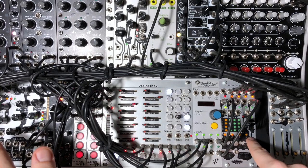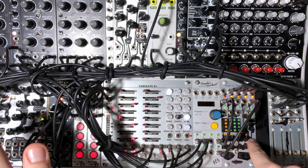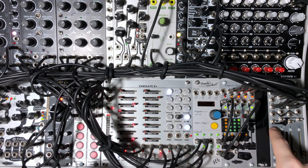These four channels are divided, or I think about them as time domain and frequency domain, or harmonic content domain, where channel one controls the decay of the SY05. Number two controls the decay time of the LIP through fader number one.